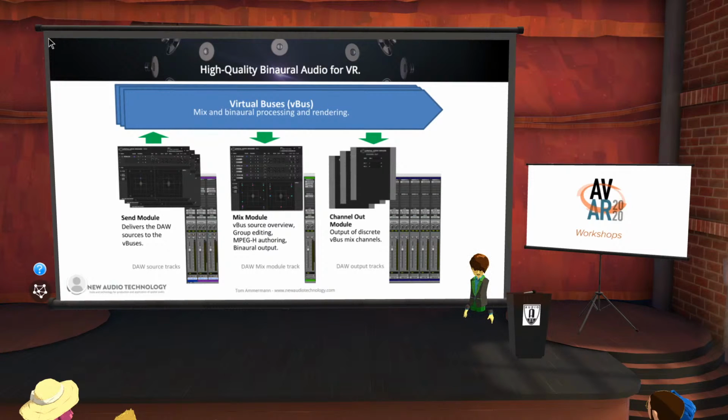Okay, this is a very brief overview of this plugin suite. And now the next slide is a short video where I give you an insight into how I did the mixes for Kraftwerk, where we got the Grammy. We got a Grammy for Best Electronic Dance Album, and we got a second nomination for Best Immersive Audio Mix. No, it was Best Surround Mix at that time. Now the category is Best Immersive Audio Mix.